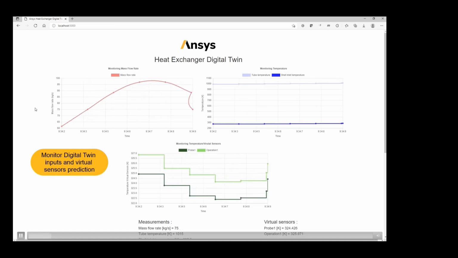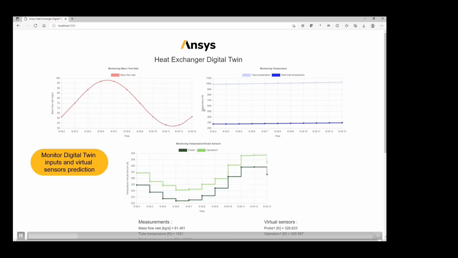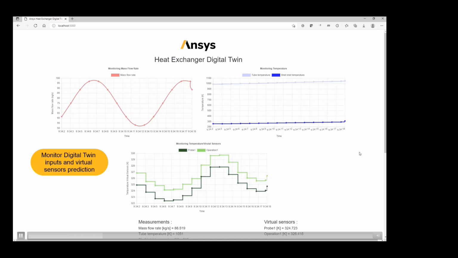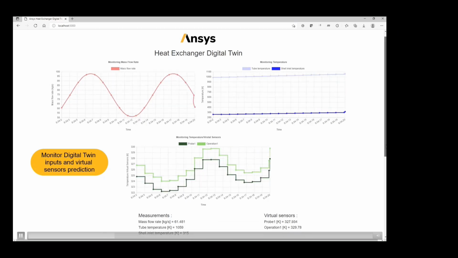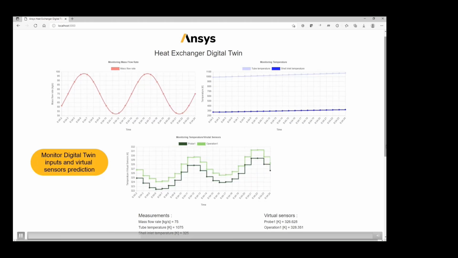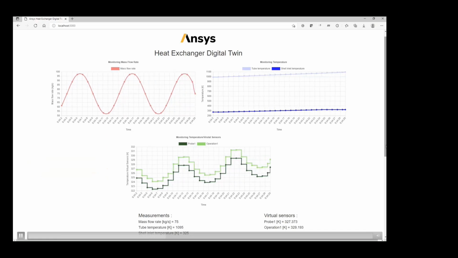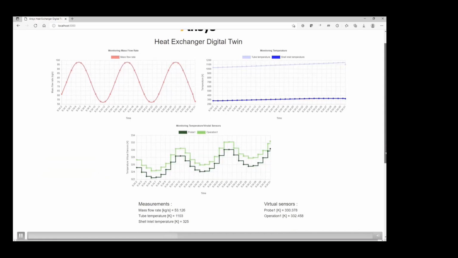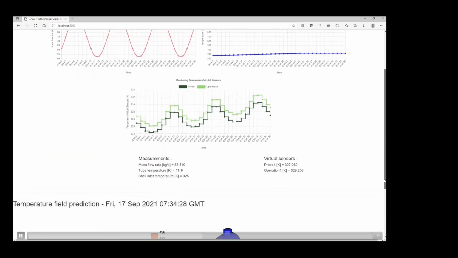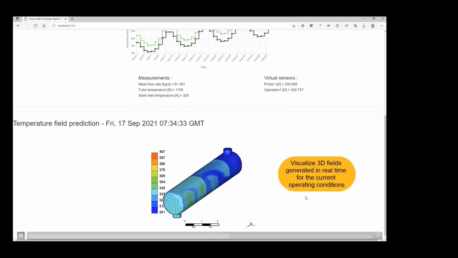We exported the twin as a web platform, and in the web platform, it looks like this. So this you can see is open in Chrome, and you are pinging one IP address. And when you look at the IP address, this web page will come up with how the measurement data looks like, what is the input data looking like. In a minute, when it scrolls down, you will also be able to see how the temperature distribution in the system is, and you can also interact with this 3D data.